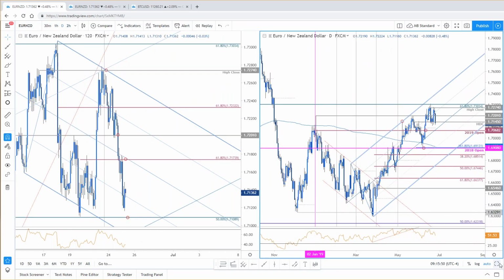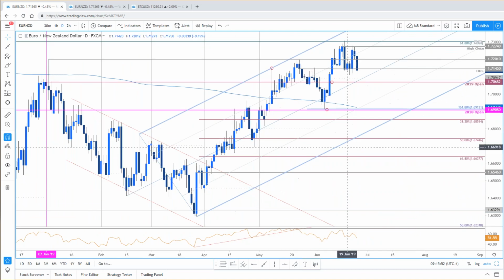Daily chart, okay, had the high close on this last stretch right here at 72.74. So right off the bat, heading into this region, you're looking for the possible exhaustion play, right? The 618 tag was very clear. You had a massive outside day reversal right off that region. The high close was 72.74. Again, heading into the start of the week, that's basically what you had tagged as resistance the previous day.